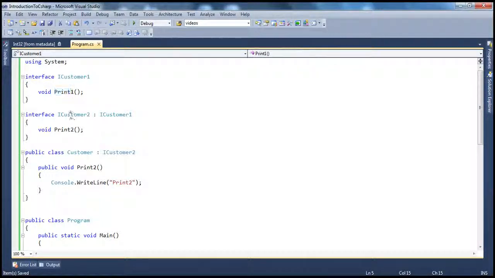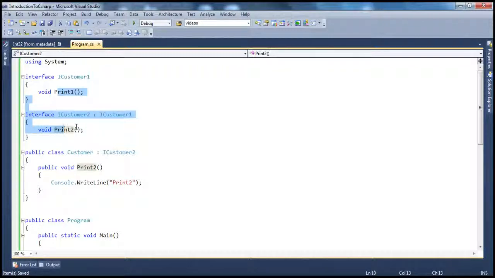So if an interface inherits other interfaces and your class inherits from this interface, then this class has to provide implementation for this member and this member. If you look at this, this is an interface inheritance chain, and this class is inheriting from this interface in that inheritance chain. So this class has to provide implementation for all the interface members in this interface inheritance chain.